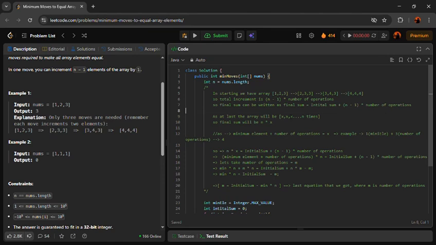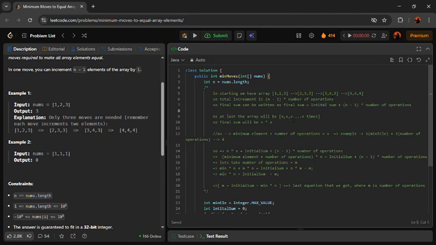At last the array will have the same element throughout, that is x, x, x. Like here it is 4, 4, 4. So the final sum becomes n into x, and also the final sum becomes the initial sum plus n minus 1 into the number of operations.